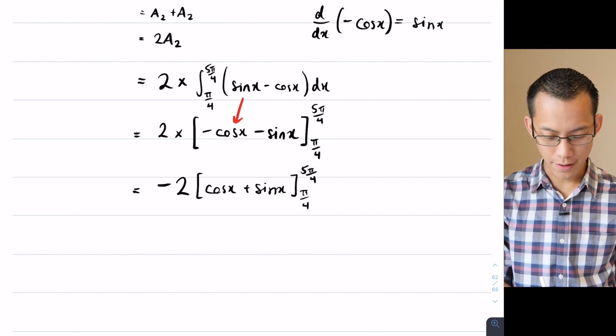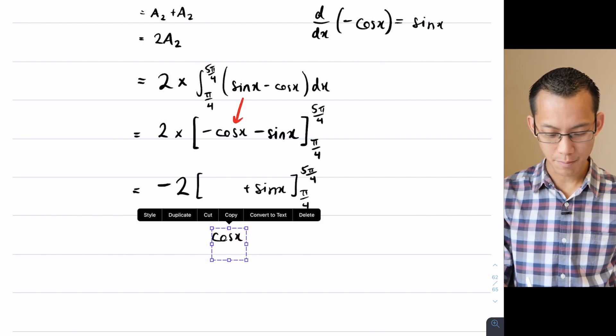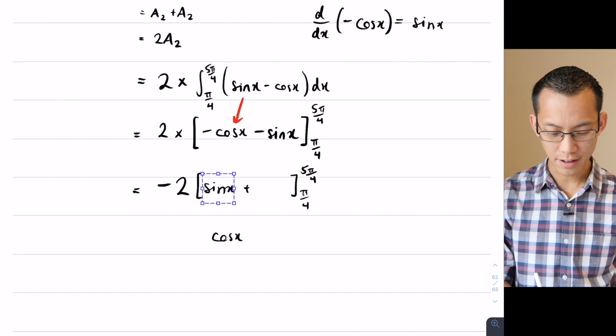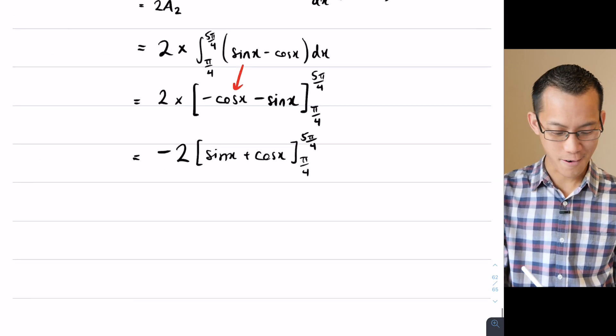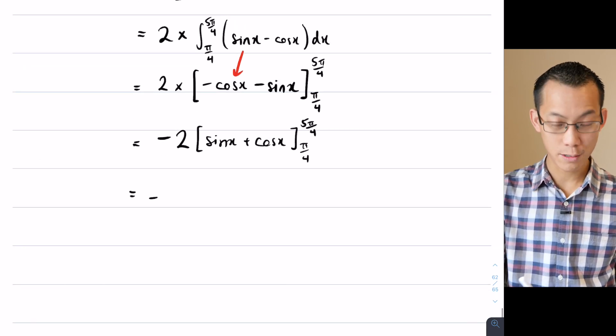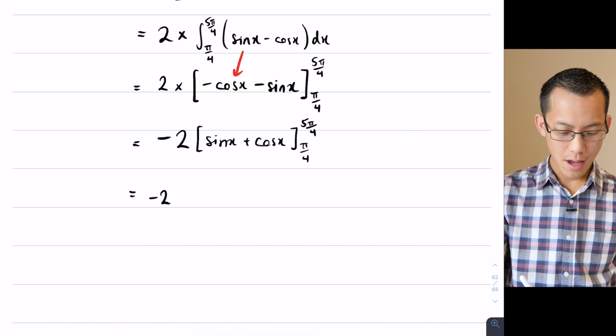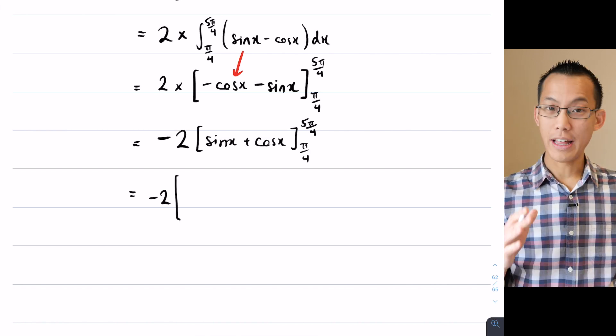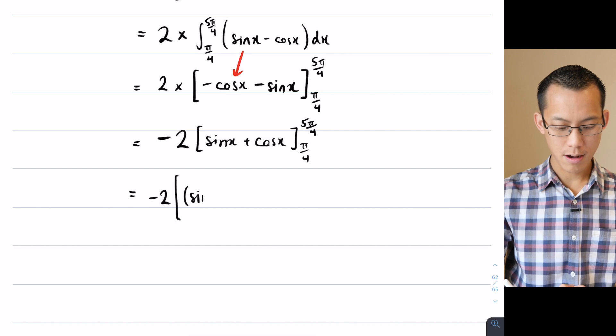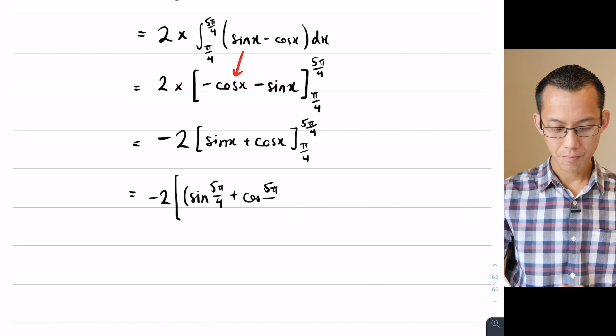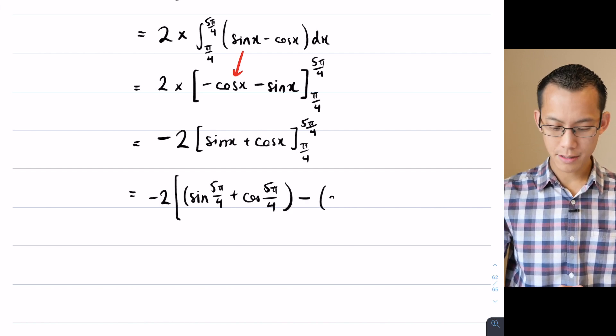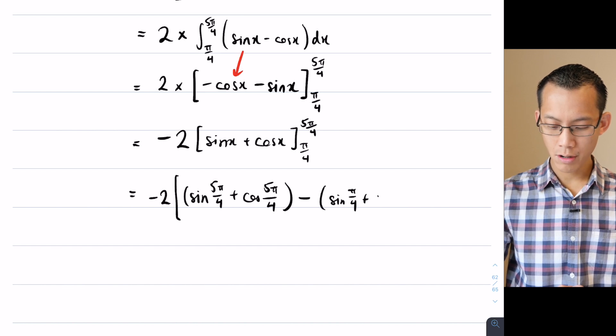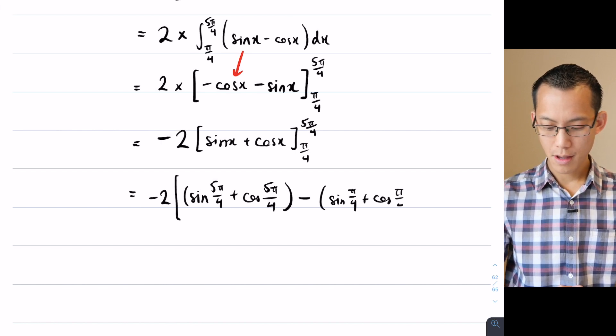I see there's a minus sign twice, so I'm going to pull that out as a factor. Negative 2 is what I get as a result, and then I've got cos x plus sine x from pi on 4 to 5 pi on 4. Now, in fact, I'm going to be a bit funny, and I'm going to rearrange these. Because you can add things in any order that you like, I'm going to put the sine x first, and the cos x second. You'll see why I did that a bit later on. Now I'm ready to evaluate this thing. So minus 2 hangs out the front, big set of brackets here, we'll evaluate the top boundary, and then the bottom one. So sine of 5 pi on 4 plus cos of 5 pi on 4, there's my top boundary, and then I'm going to subtract sine of pi on 4 plus cos of pi on 4.